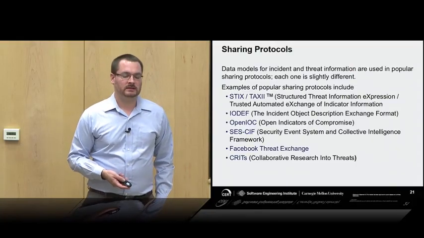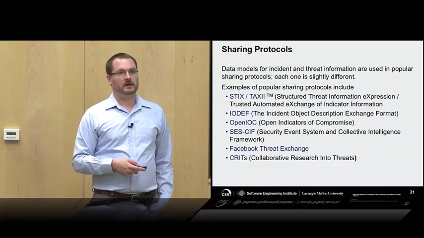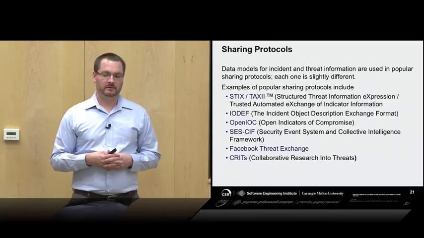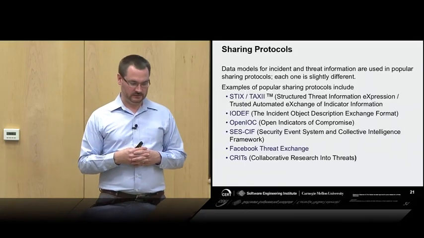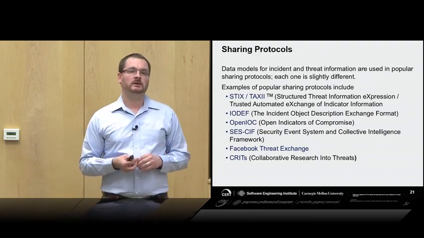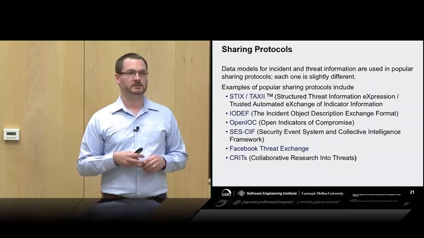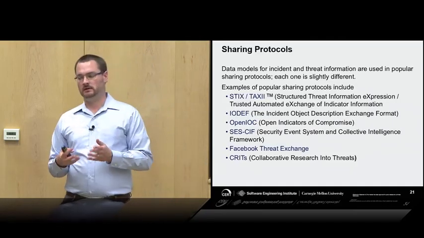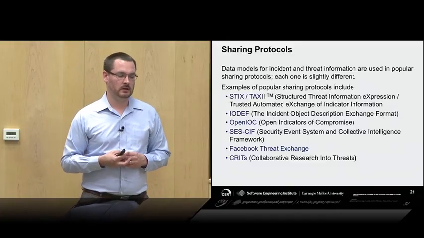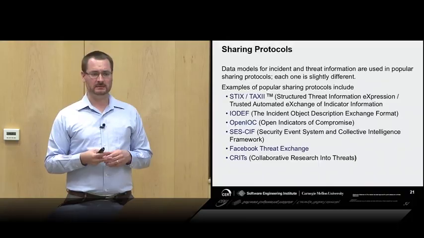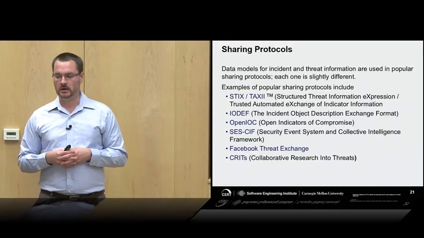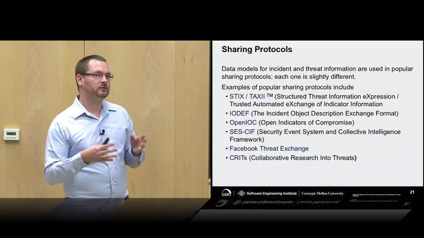So taking that simple example and making it much more complicated, what has been going on for the last few years and even before is that people have been coming up with data models to represent incident or threat information and then using those data models in popular protocols for sharing information with each other. There have been a variety of different teams that have created a data model for threat information as well as for incident information.